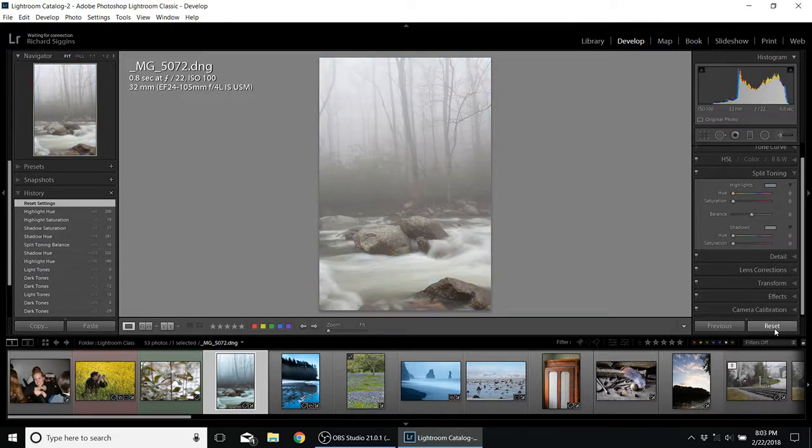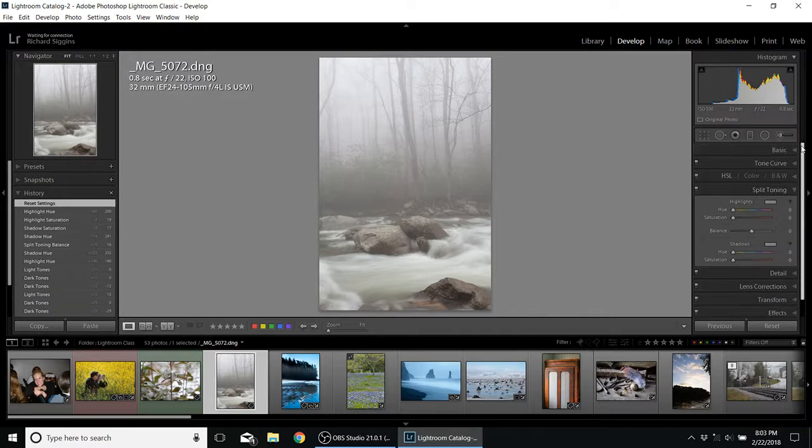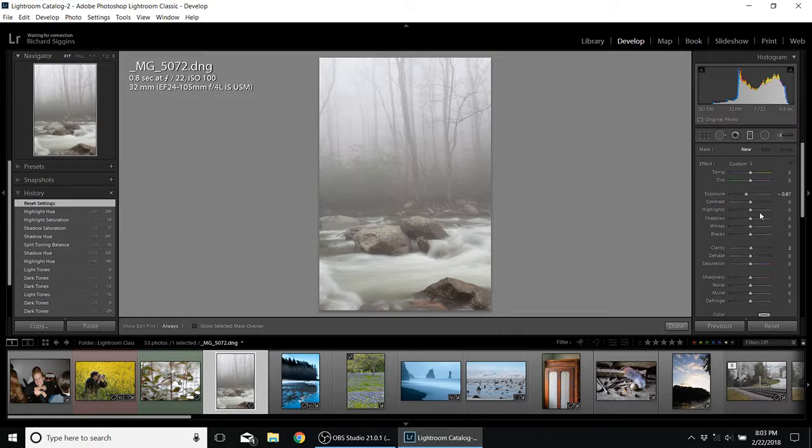Reset this now. This one, it was really foggy when I took this. I liked the fog in the trees, but I didn't like the fog muddling that part. I was going to show you a good use of that dehaze filter.